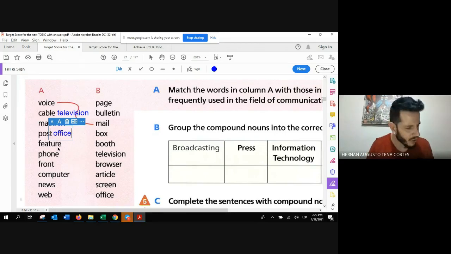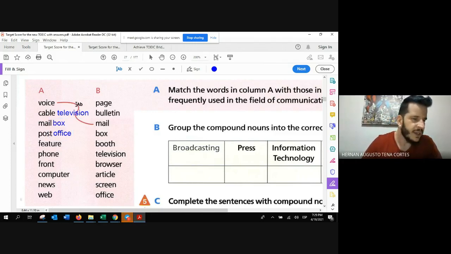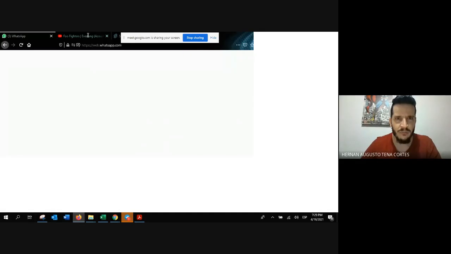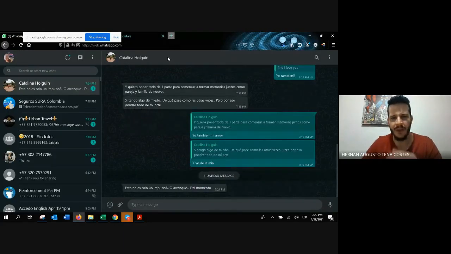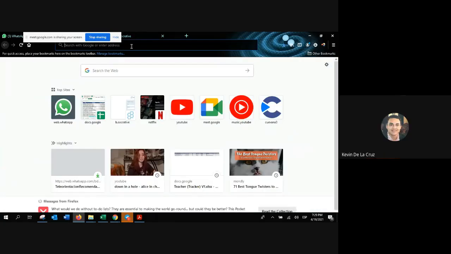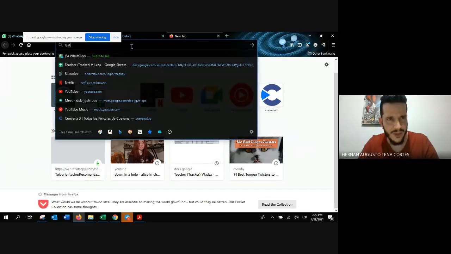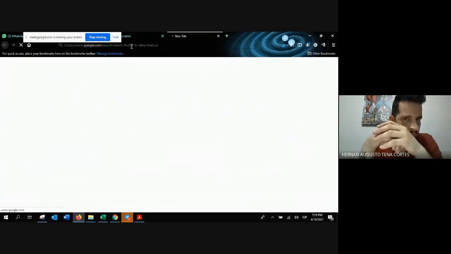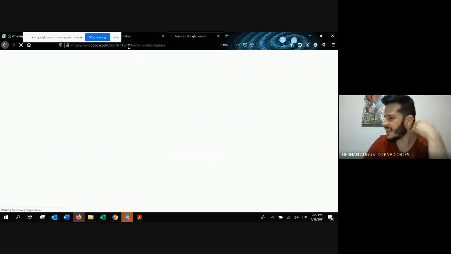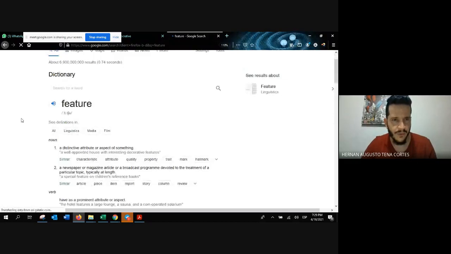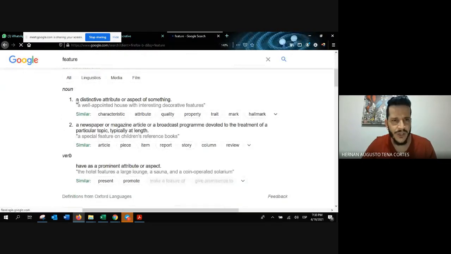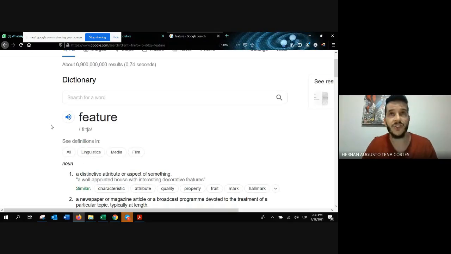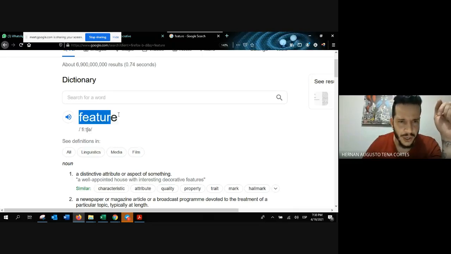How about feature? Primero que todo, esta palabra de feature se ve mucho en inglés. ¿Sí? Y feature tiene un par de significados, depende del contexto. Vamos a mirar los contextos que tenemos, ¿ok? Feature could be a verb, como un verbo, it could be a noun, puede ser un sustantivo. En cada uno de esos contextos tiene un significado diferente. For example, as a noun, a feature is a distinctive attribute or aspect of something. For example, a smart television has many features, has many attributes.